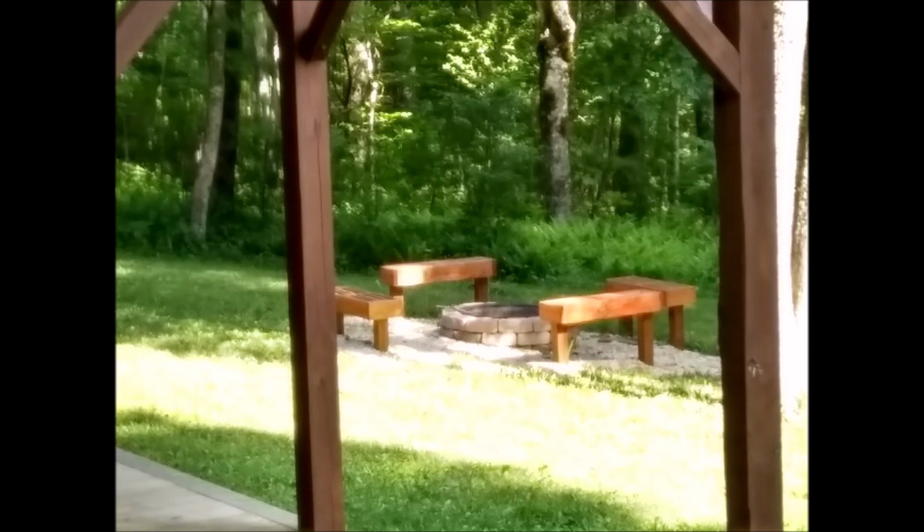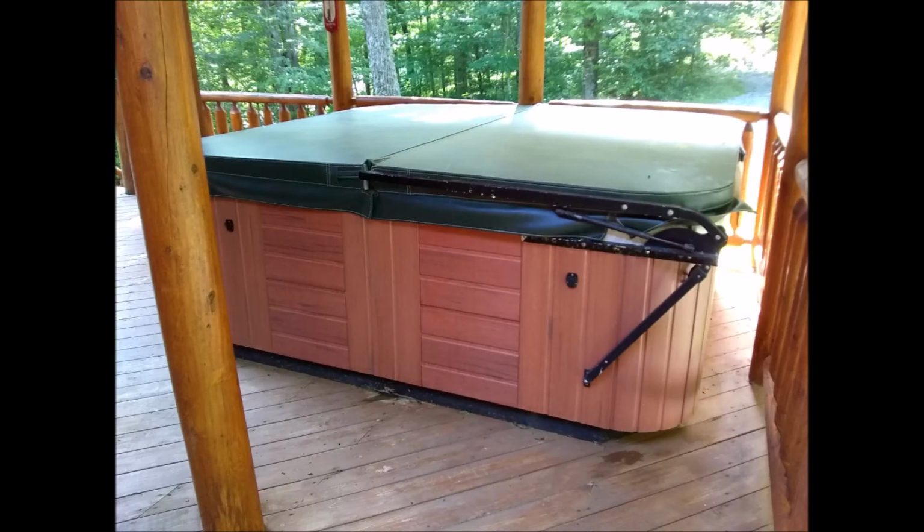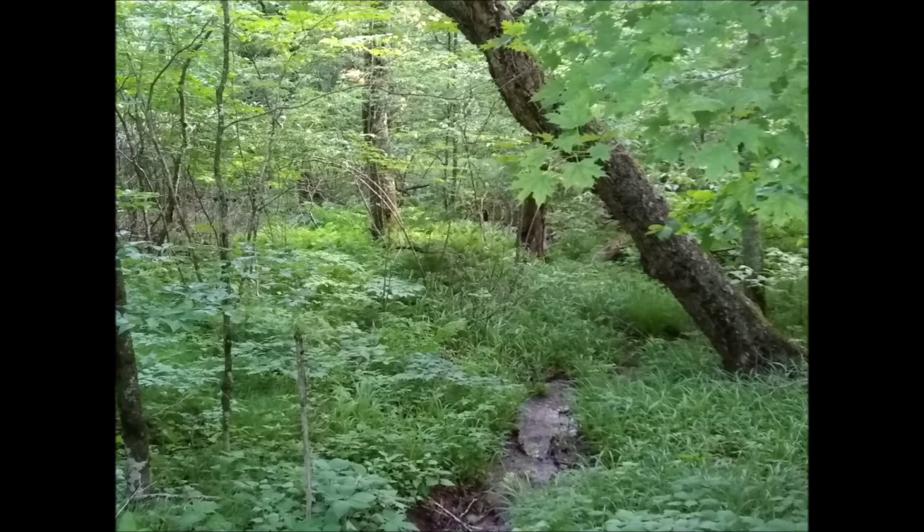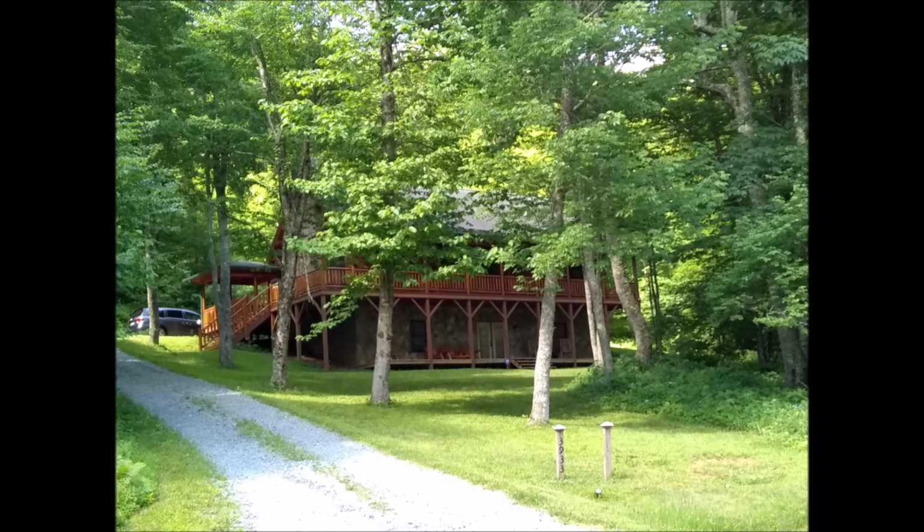And lastly, for my tour of the cabin, I just wanted to show you some outside amenities, like this giant fire pit with four seats, and the amazing hot tub, which I did get in, but no, I did not take pictures because I don't want y'all to go blind with me in a bikini. But this is the inside of it. It could easily sit 10 people, so it was very comfortable and very relaxing. Lastly, on the little tour, there was a little stream nearby, and I just thought it was the cutest thing. And I just took a picture from the road of what it looks like outside.